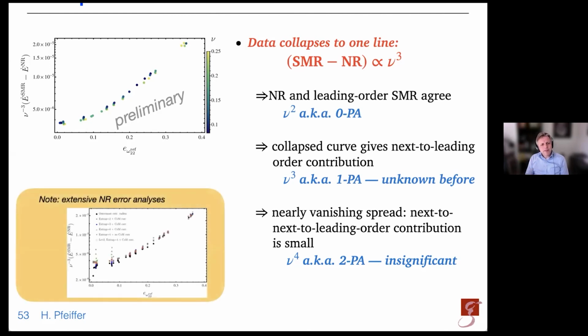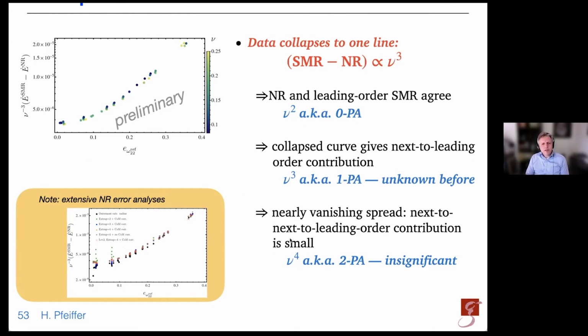By the way, I haven't highlighted this during my talk, but all of this is also supported by quite extensive NR analysis. Here, for instance, I'm plotting the same data set not once, but 6 times for different features, different extrapolation orders, different gravitational waveform extraction techniques, different numerical resolutions of the numerical relativity ones. And all our numerical relativity choices that we have do not change the overall conclusions we have here. You see a little bit of fanning out of the points. So we have definitely certain amounts of error bars around this cool looking result up here, but nothing that would invalidate the results I'm showing here.